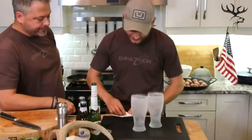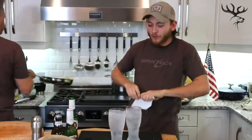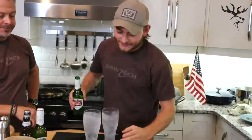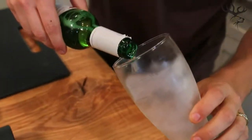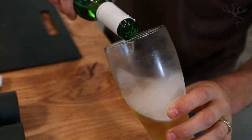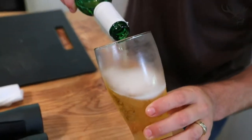So I'm going to show you here, guys. What you see right at the bars is the bartenders just letting it drip into the glass, creating no foam. Nobody likes foam, right? I'm going to show you why. When you're at the bar, that's not what you want. You want foam. So if I go like this and I pour this beer, get in close here, and I ever so slightly let it just gracefully fall into that glass. Don't want to create any foam. Foam is bad. Now, I just want to point out, I don't know how he became an expert at this, okay? Back up, you might create some foam. It'll be a bad thing.